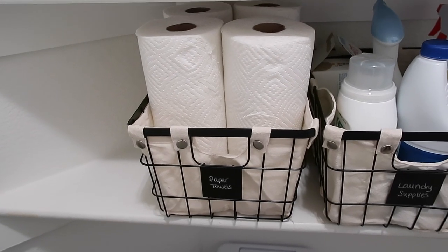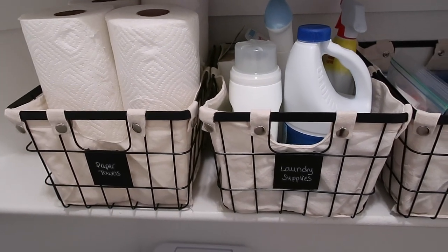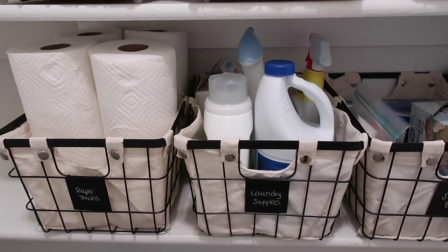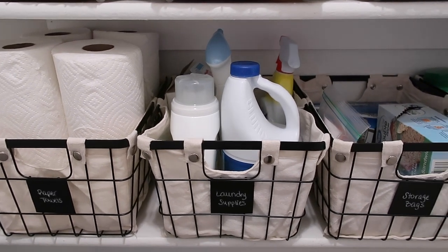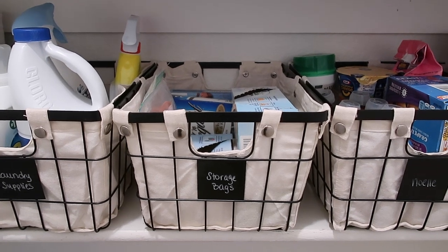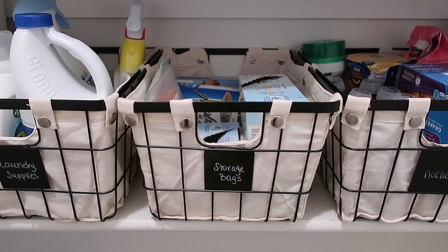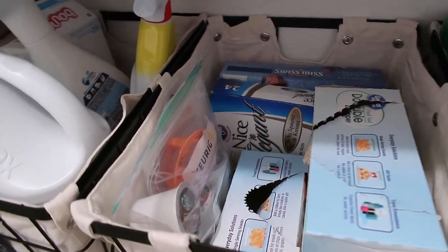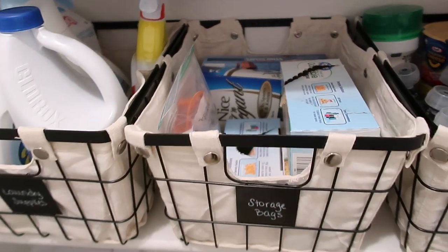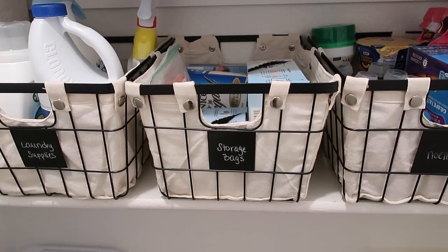And then on the bottom shelf, I have one for paper towels. Next to that, I have laundry supplies. So, you know, the basic detergent, bleach, spray, all that, dryer sheets, things like that. Next to that, it says storage bags, but I have a couple extra things in there, but mainly we have our Ziploc bags. I did wind up throwing my coffee pods in there and some hot cocoa, which I need to put in my Rae Dunn canisters on my coffee bar when it's a non-holiday.